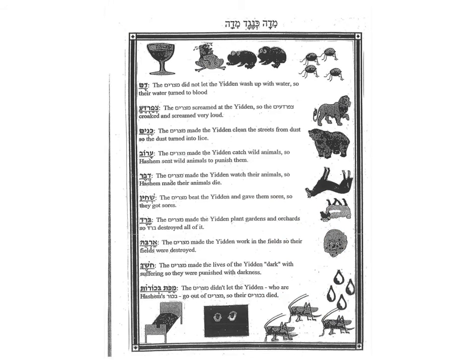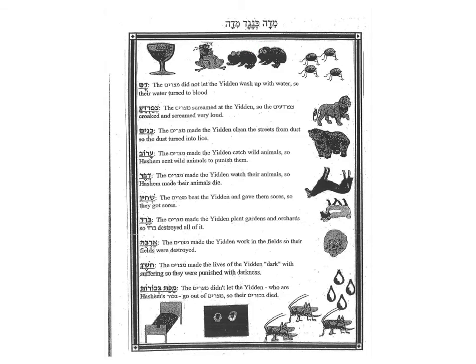One more cool thing I want to teach you about the plagues. On the next page, we have Midah Keneged Midah. Remember we learned that in the story of Purim, Vashti got punished on Shabbat because she was mean to the Jewish girls and made them break Shabbat. Well, Hashem punishes someone measure for measure, or rewards someone measure for measure. Whatever you did, you get back. If you did something good, you get exactly that type of reward back. If you did something bad, you can get the same thing back.